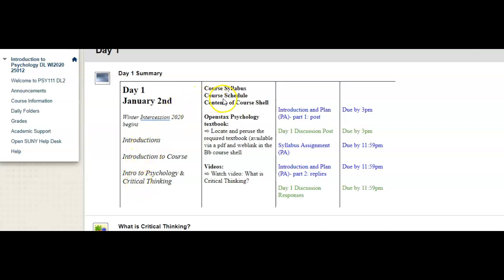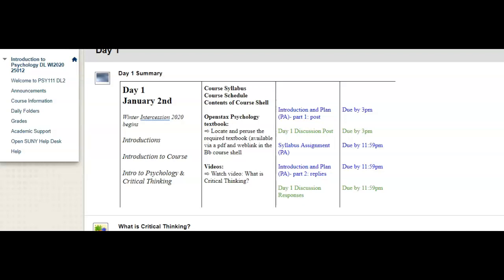You will then see any of the readings that are required, or videos or articles that you're required to read for that day, and then any assignments that are due that day, as well as the times in which they are due. Okay, so all of this information is in the course schedule, but it is also taken as a snapshot in each daily folder.